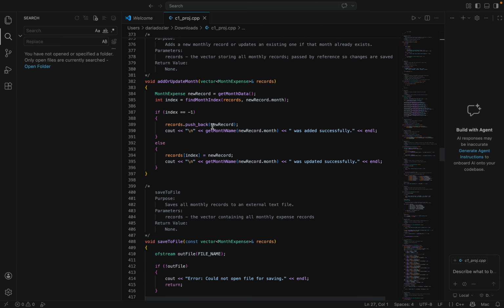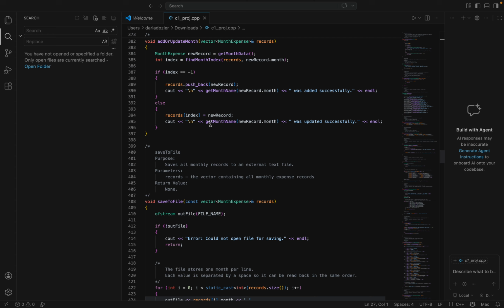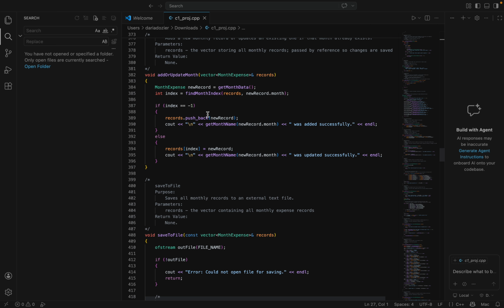Next is the add or update month option, and this controls whether the program adds a new month or updates an existing one. So if they made an error to one or something, they can choose the same month or a different month if they're just adding. And this also takes the vector by reference, because it may need to change something.